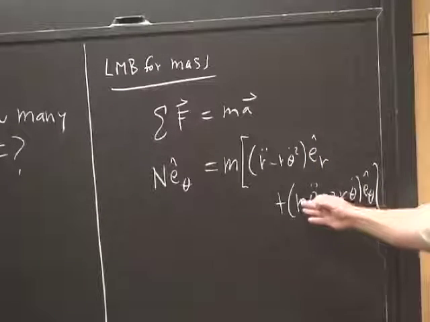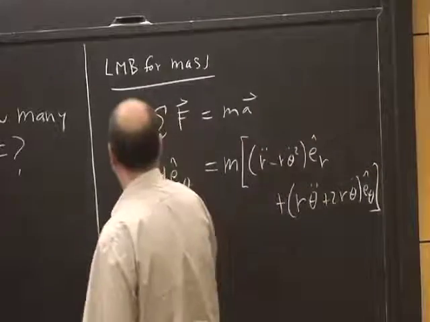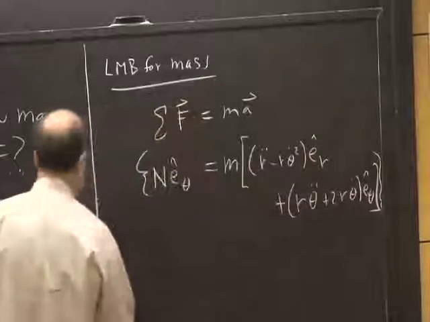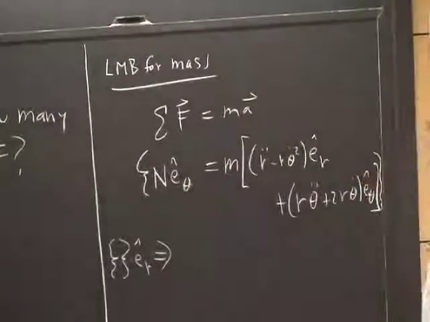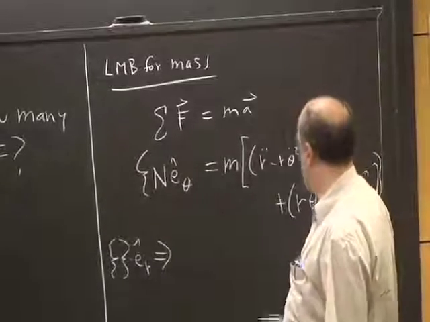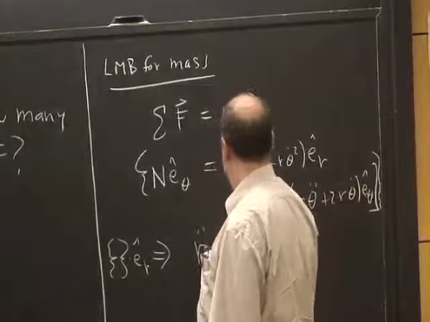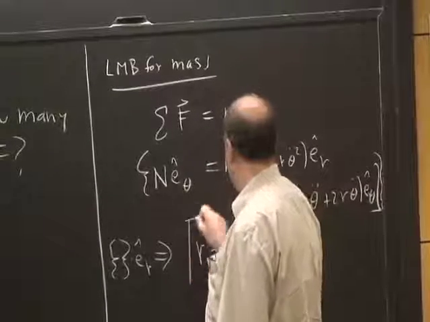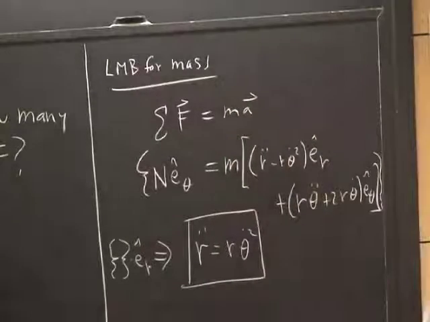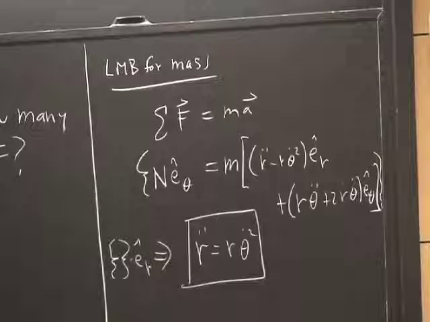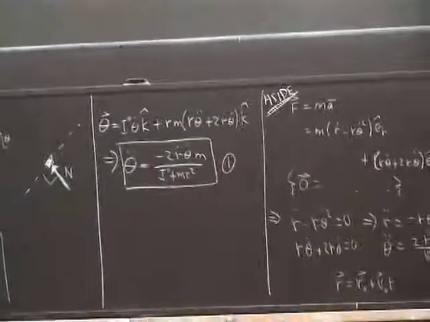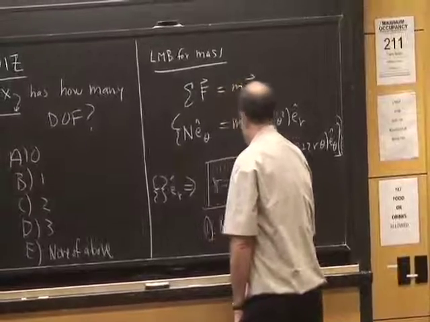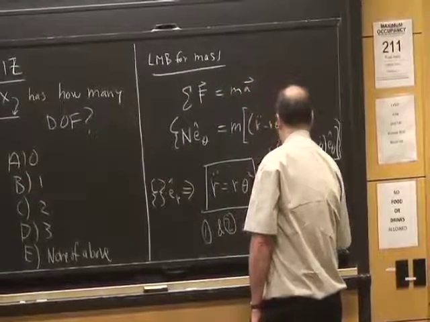And we don't really care about this theta stuff anymore. So we take this equation, because we've already got that pretty much figured out. We take this equation, take the dot product of both sides with e sub r. And it tells us that r double dot is equal to r theta dot squared, just like we had before for the case where the gun was controlling things. Okay, so these two equations then are our equations of motion. I'll call this 1 and 2. 1 and 2 are the equations of motion.